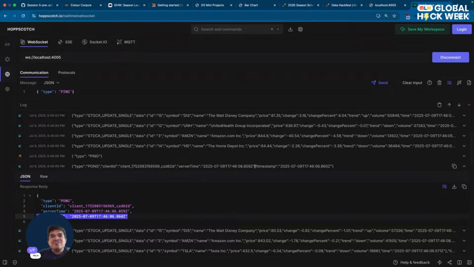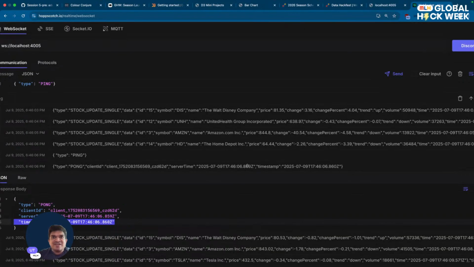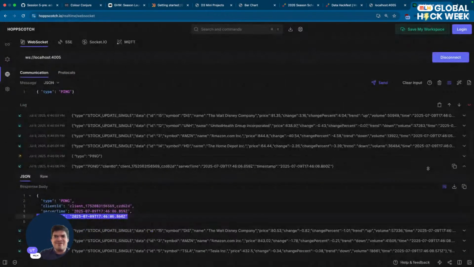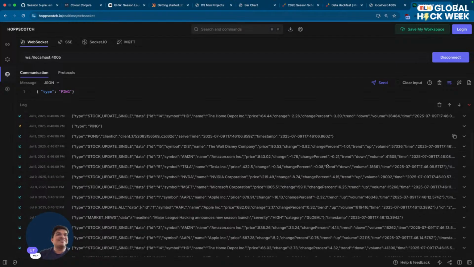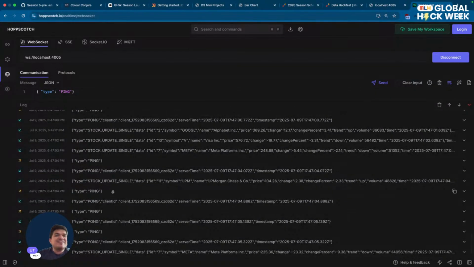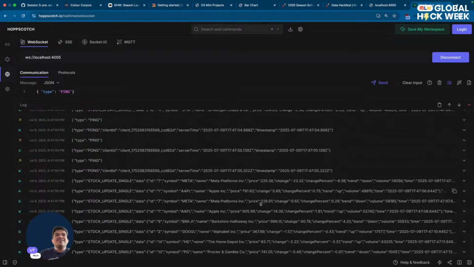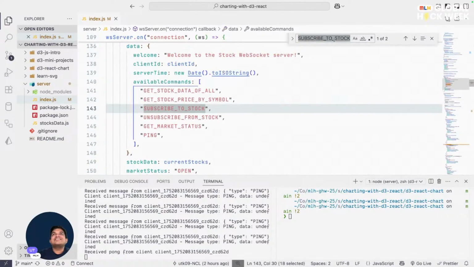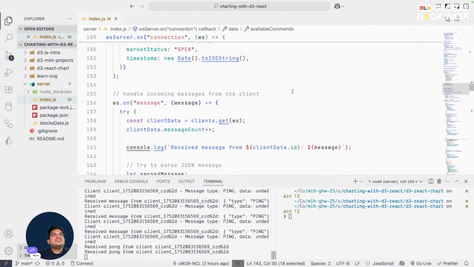So it received it at 8:59, as you can see, and it responded back in 8:60. So 1 millisecond, or 0.1 millisecond, or 0.01 millisecond. I don't know, but it's quick enough, basically. So I can keep on sending this ping, and the server will respond with pong. I clicked on it multiple times, and there we go. It is quick enough. So that's a ping pong play in progress. Yeah, and that's it, I think.